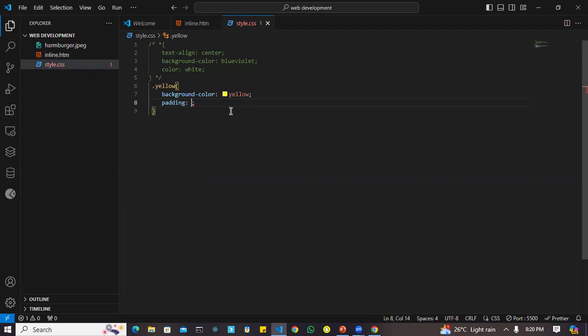We'll learn about the box model, so don't worry about padding. I deliberately didn't explain about this because I wanted to teach you about the box model. Then from there, you'll be able to understand how to use padding, margins, and borders.